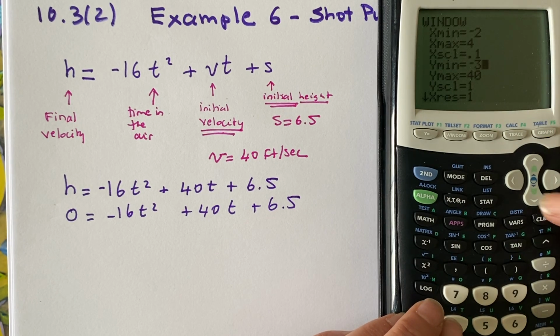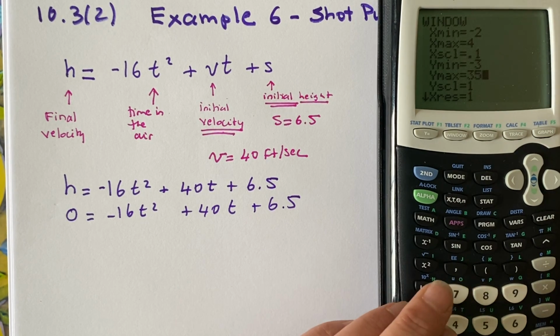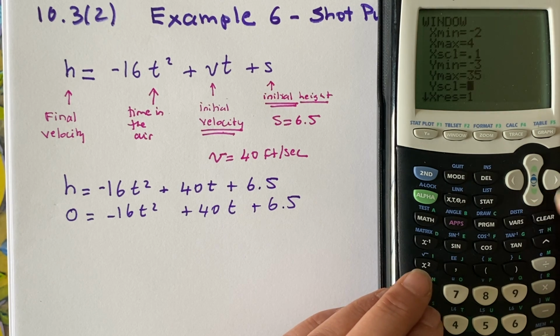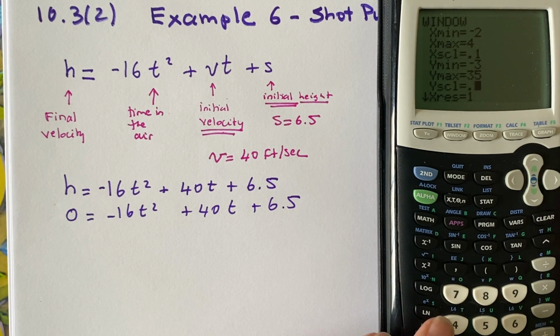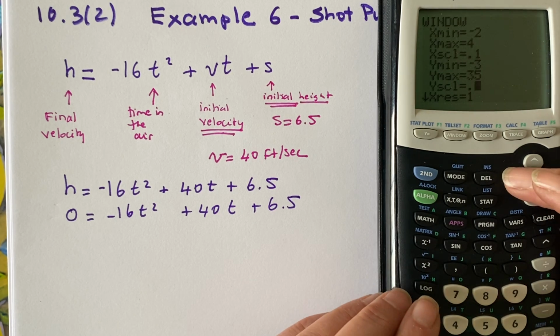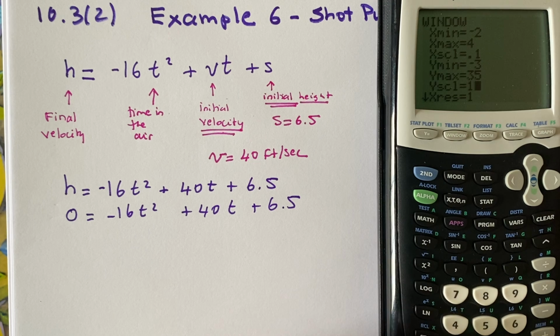I'm going to keep my max, maybe lower a little bit, see if 35 works. But I'm also going to do my y scale at 0.1. Actually, no, I'm not, because the y goes up really high. So I'm going to change that back to just 1. Not 11. 1. There we go. All right, let's see if this makes any difference. Much better, right? You can definitely see much more clearly what this looks like.